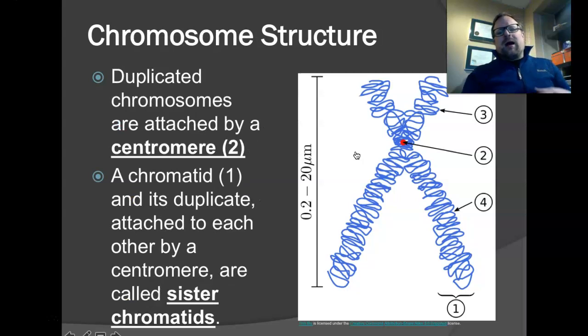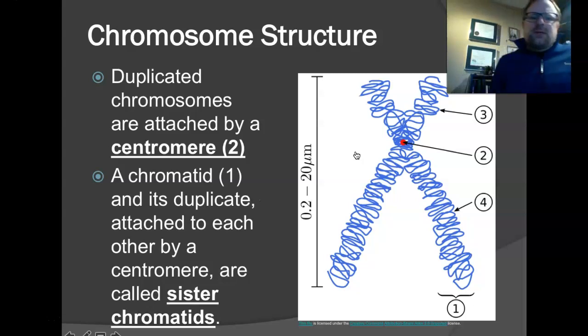So this chromosome stuff is a little bit tricky, and I'm using words like chromatids, sister chromatids, chromosomes, all of those kinds of things. I'm hoping as we play around with this unit over the next little while, you guys will start to get an idea of what I'm talking about when I say a chromatid, which is actually a chromosome, but it's usually paired up with a sister chromatid, which means they've been duplicated and are identical to each other.